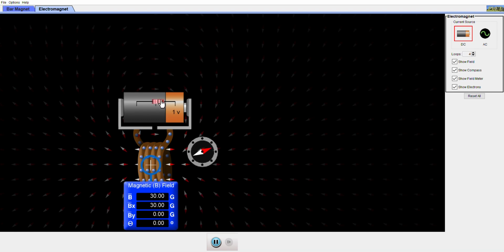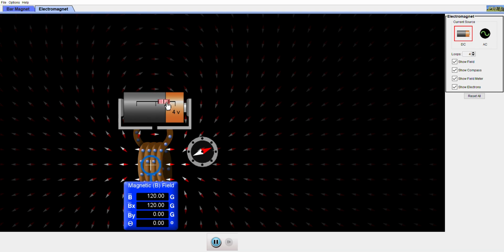If we increase our voltage to 2 volts, we have a field strength of 60. So you want to record that in your data table there on your worksheet. With a voltage of 4, we jump up to a field strength of 120 Gauss.